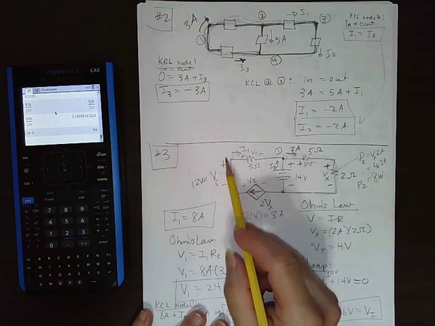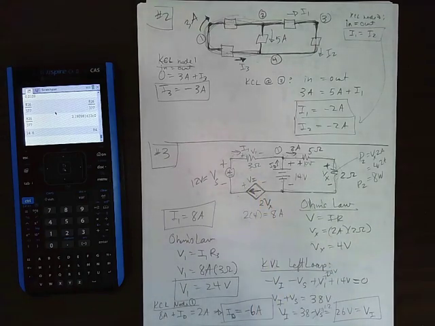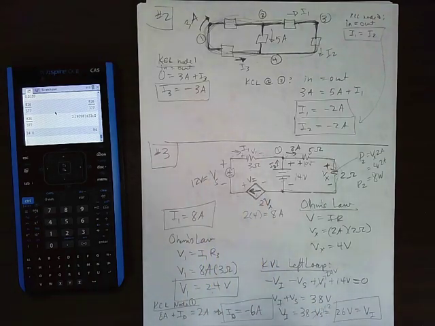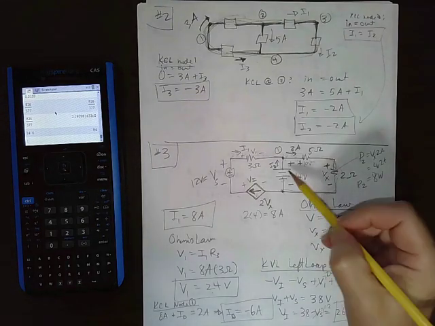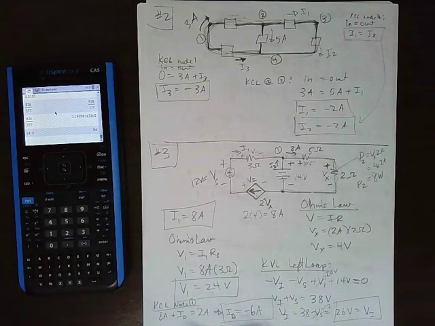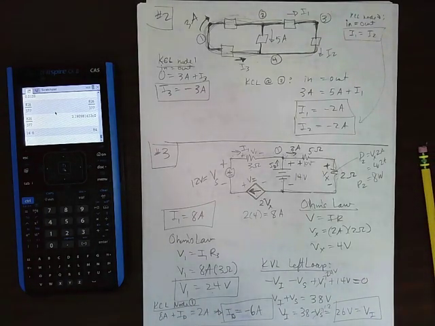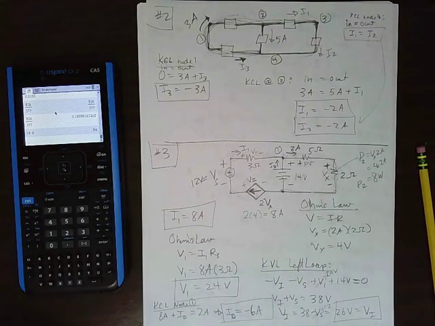Well, it had a current of 8 amps and a voltage of 24 volts, so it's absorbing a lot of power. And at least these two sources are the ones that are putting energy in. This one's actually, I guess, charging up the battery. I don't know what we want to say there. Okay, I think that's all the problems I had for this module. So hopefully that helps you get your homework going.